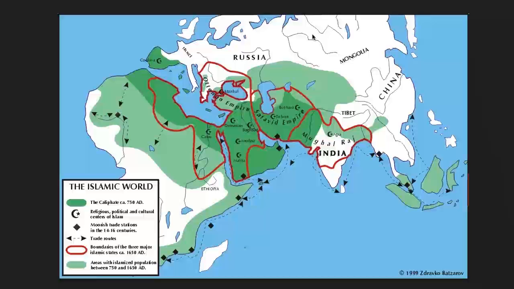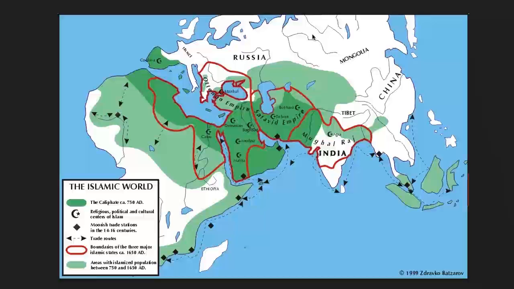Asia, the southern part of Russia today, Central Asia, then Afghanistan, what would be Pakistan, India, Bangladesh, Indonesia, moving from west to east, and then also from north to south, south of the Saharan Desert, and then also along the east coast of Africa. And so Islam really became a worldwide religion as it spread to these areas.